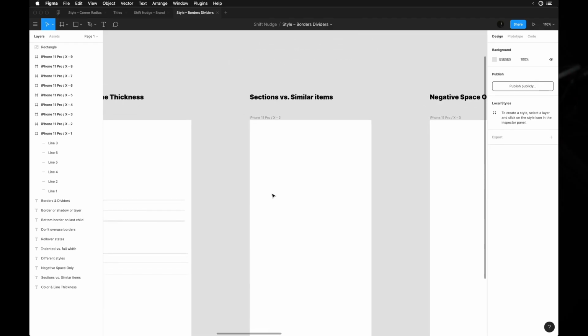A lot of times it is more of a style preference type thing. You have to consider your overall design direction, and are you going to go with this kind of chunky, big border style dividers, or is that a little bit overkill? Maybe you only use dividers for dividing out main sections and not for a list of things. But it's something you just kind of constantly play with. All right, so let's take a look at another example here.